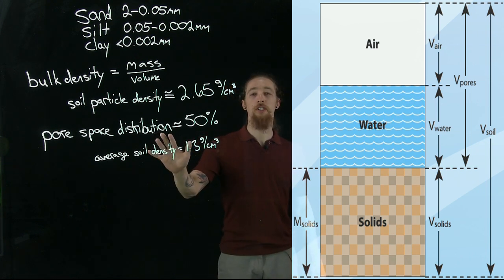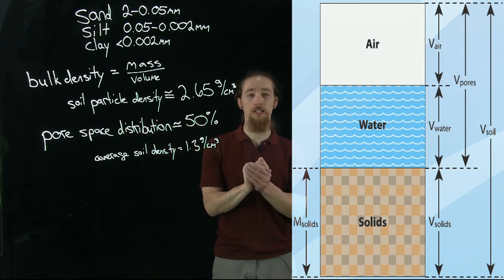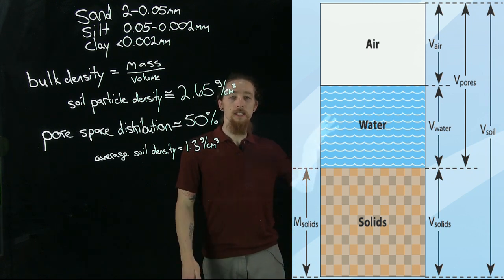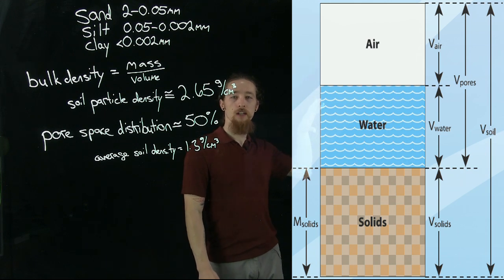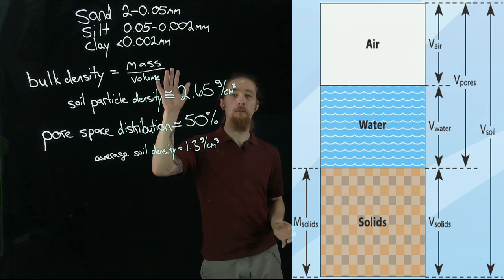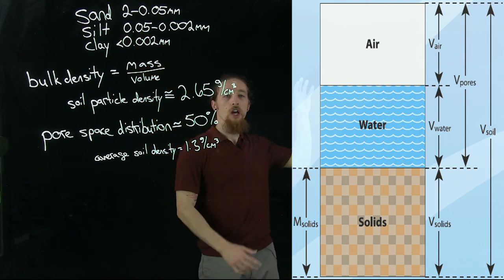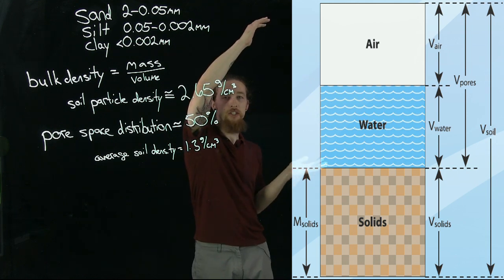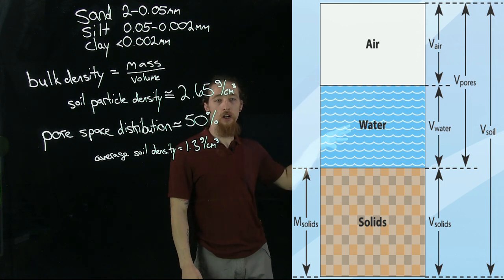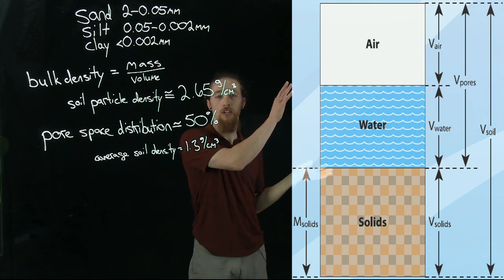Pore space distribution is important because since soil particles are presumed to be wholly dense, there is no space within a particle. This is the only area for soil life to live. So we're not talking about biological parameters. However, the physical parameters of soil, the soil particle size, and the distribution of its pores show us that this is the space that soil life has to live. We've got some that live in air, some that live in water, most of them living kind of in the flux between, but pore space is required.